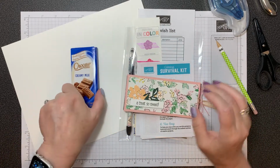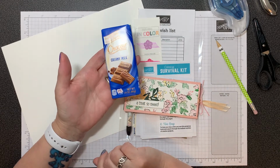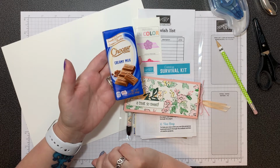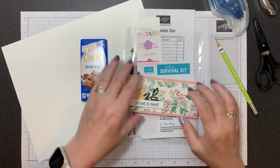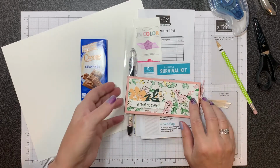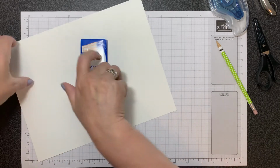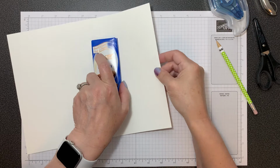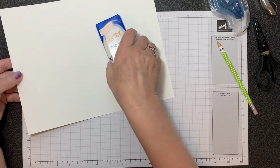I have discovered that even better than Hershey bars, I love these milk chocolate bars that I get from Aldi with my shipped delivery. So I'm going to show you how to measure your candy bar and figure out the dimensions to cut and score the wrapper. So let me move this aside. And I'm going to just make this in plain basic white cardstock because I don't know how I'm going to want to decorate it afterwards.